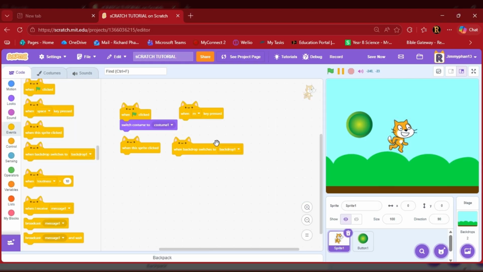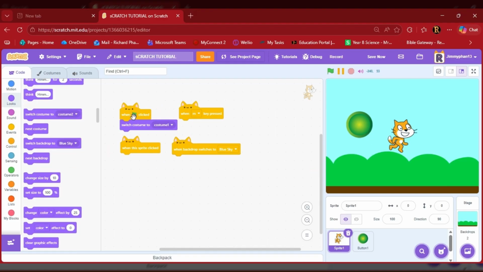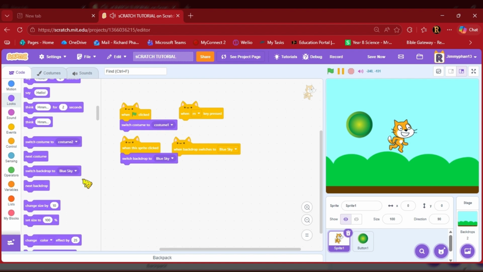Switch costume 1, and when backdrop switches to blue sky. So when it turns into this sky, it will change. And when this sprite is clicked, so when we click the Scratch Cat, we change the backdrop to blue sky. And for this one, we switch it to costume 2. Simple, yet effective.